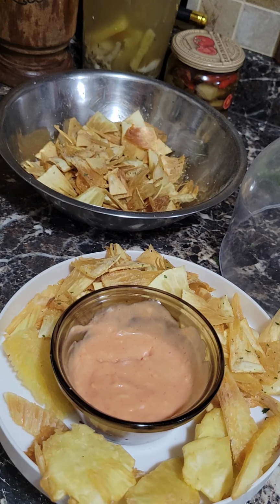Your family will love this. You can buy breadfruit anywhere now, in any market.